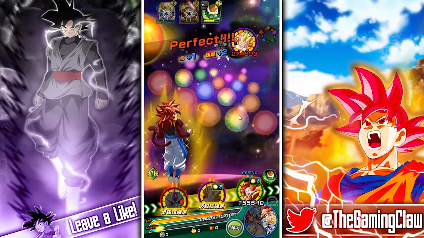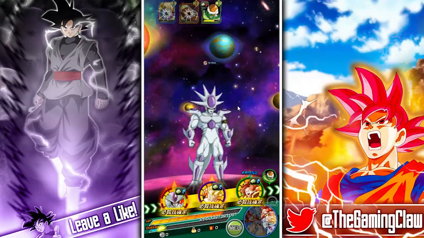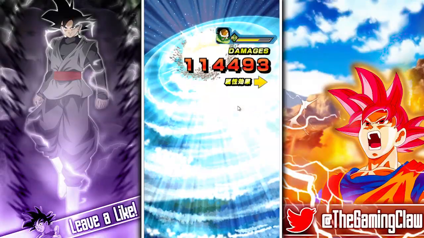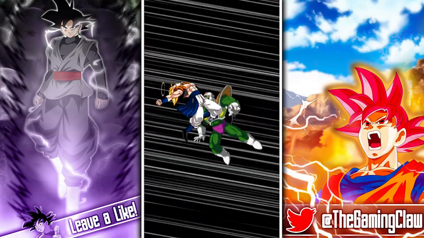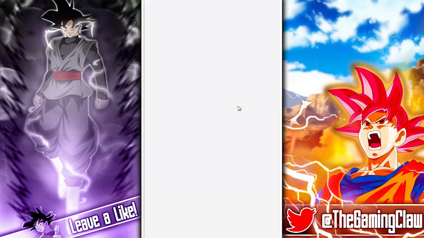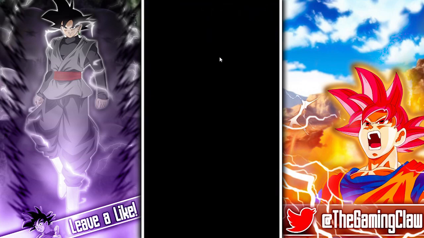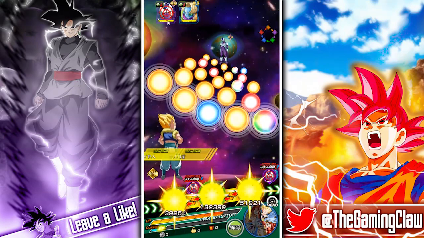Kind of said Fuura, but that's not the point. Alright, now let's see what this man can do. To be fair, he is a good link partner for full power Frieza, but I don't see you using him on a physical type team anytime soon, especially if you have Cooler. So maybe if they ever release a Frieza clan lead, then he would be very good. That's when he would be worth investing some orbs into.